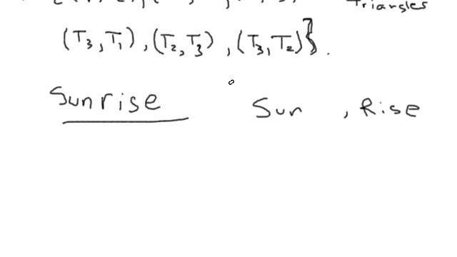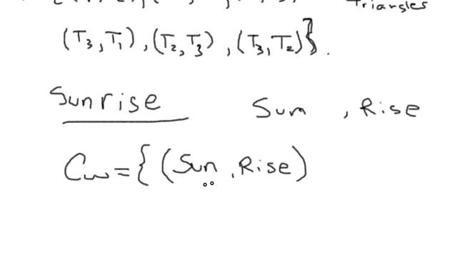But rise is not related to sun, because, so this doesn't have the reflexive property. Sun is related to rise. So if I had to write this as a set of ordered pairs, I would say sun is related to rise. But it wouldn't be the other way around. That's if we could make a compound word, make a word out of this sunrise. So this is like one of my secrets here.